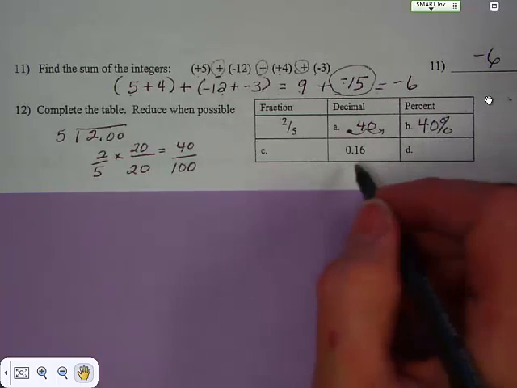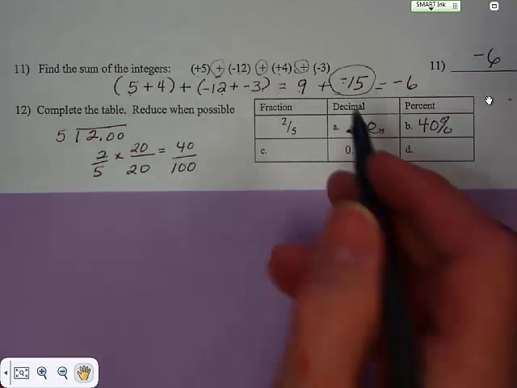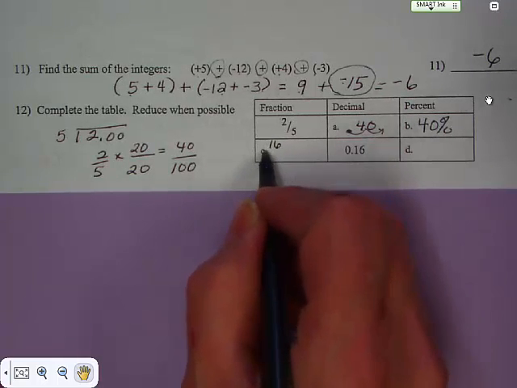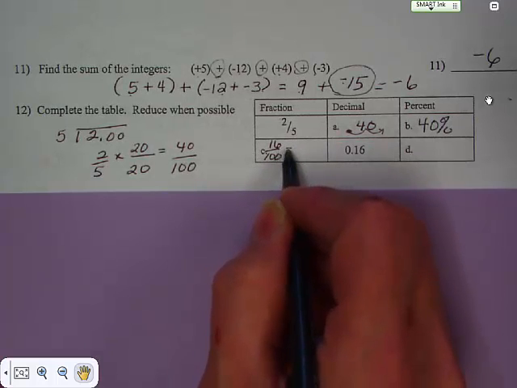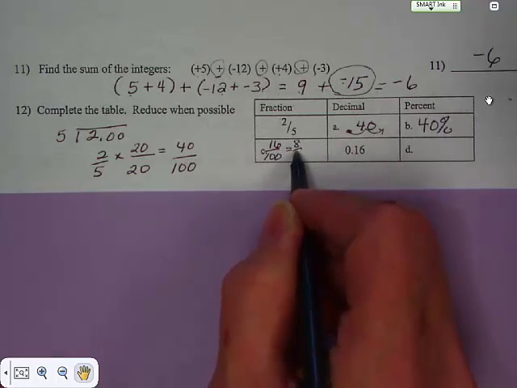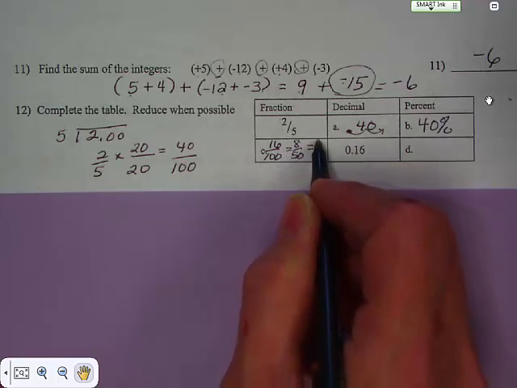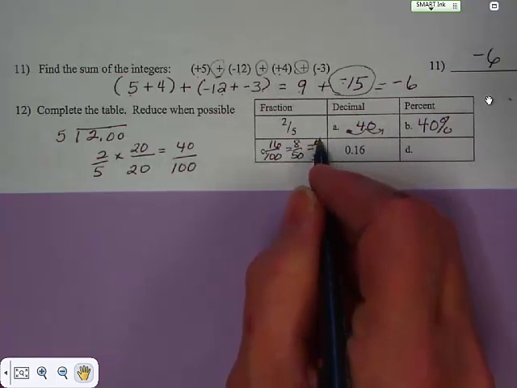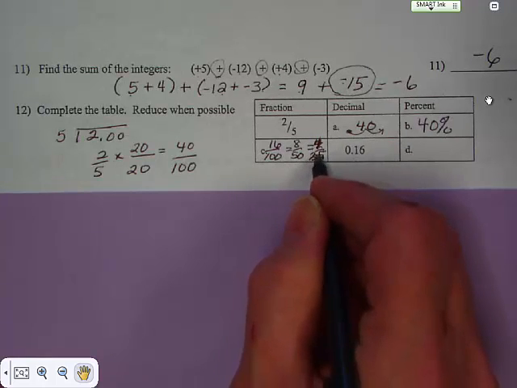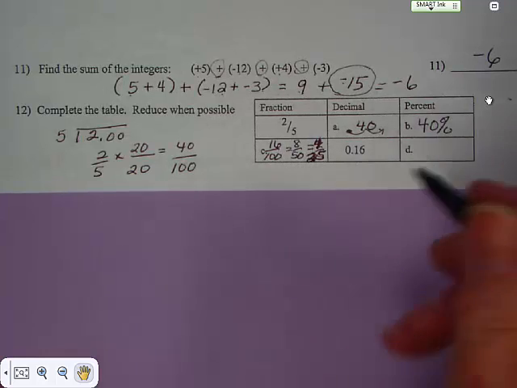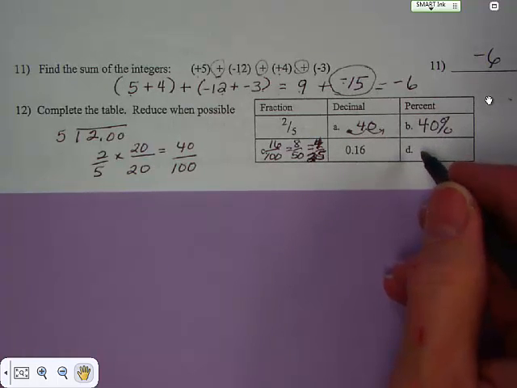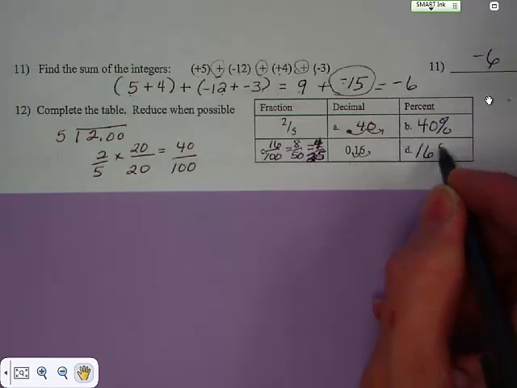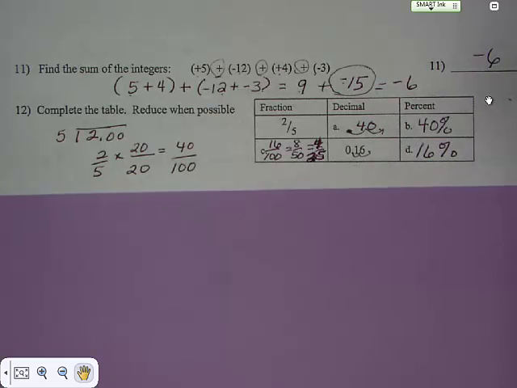Okay? Now, on this one, we have to go to the left and to the right, but we'll go to the left first. This is read as 16 hundredths, so that's exactly what it is. 16 over 100. Now, you can reduce it to 8 over 50. And reduce it again to 4 over 25. And then 0.16, move the decimal 2 places to the right, and you have 16%. That was pretty easy to do.